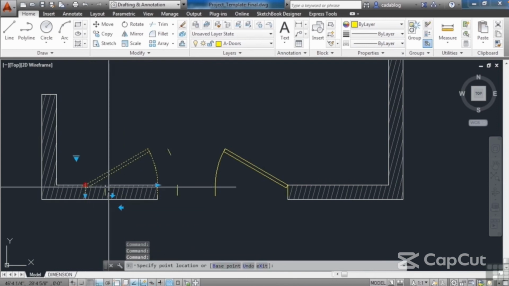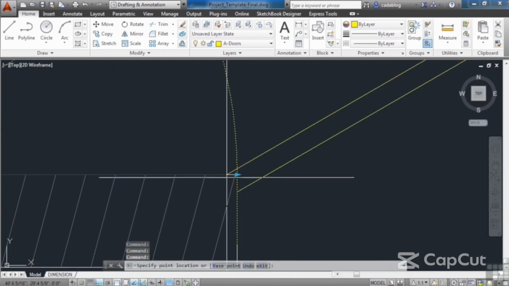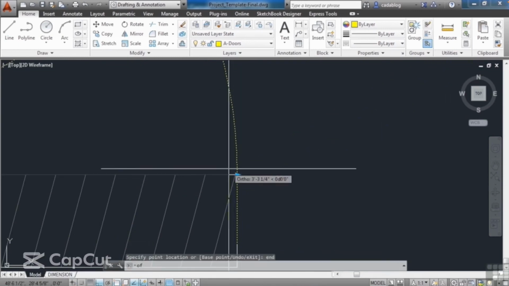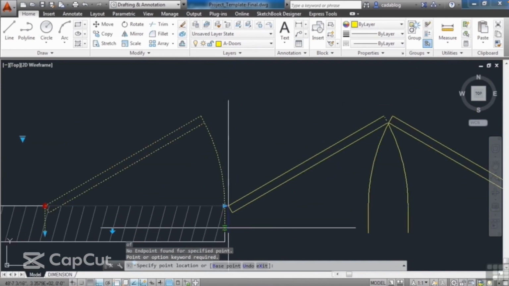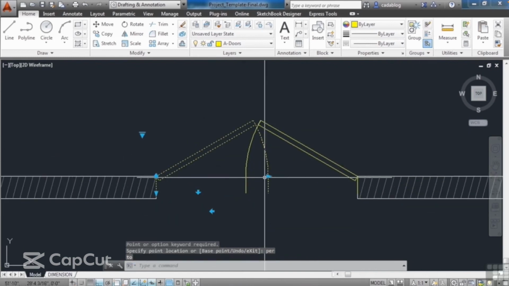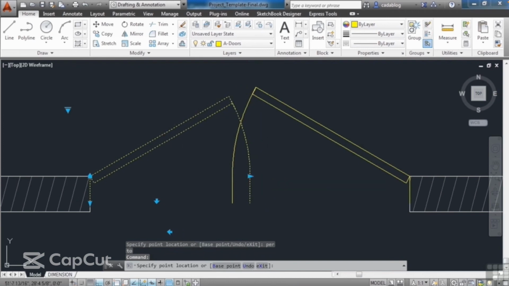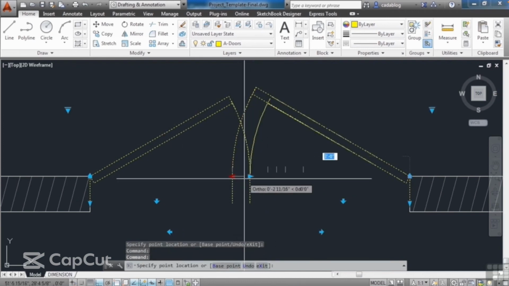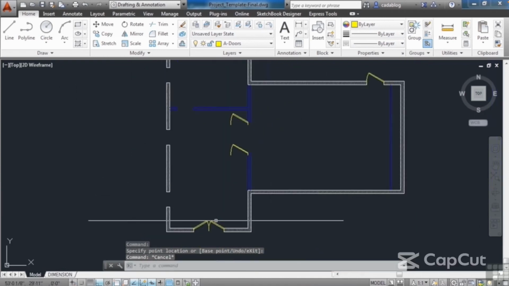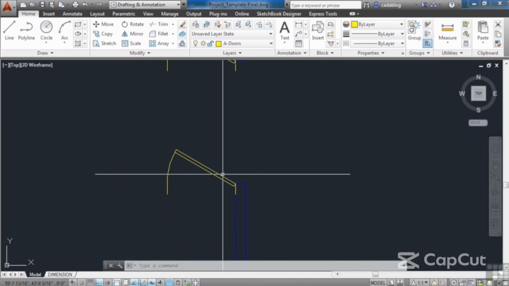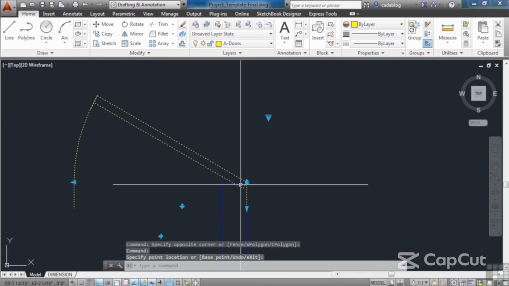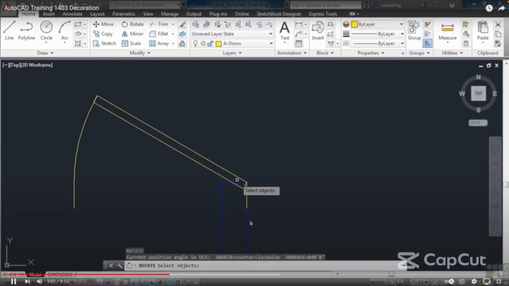We can flip our doors. We can move it to the right spot. And now we need to change the widths. Let's go 3 foot on these double doors. Those are in. Let's do the same thing here. Rotate anything that needs to be rotated.